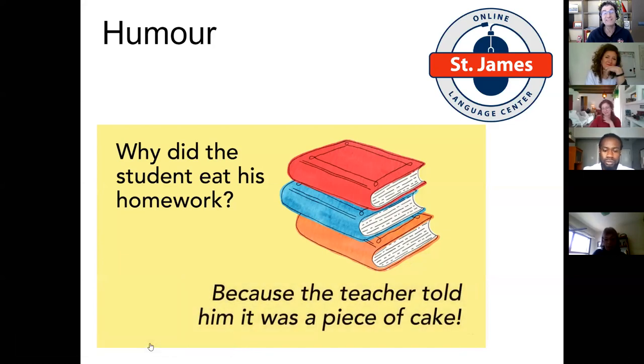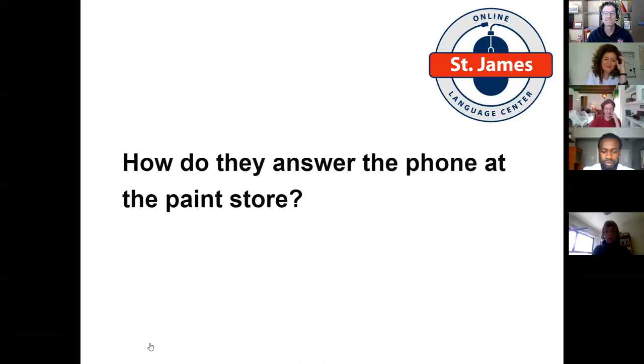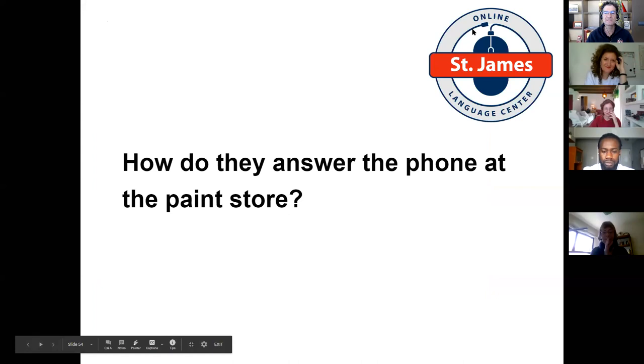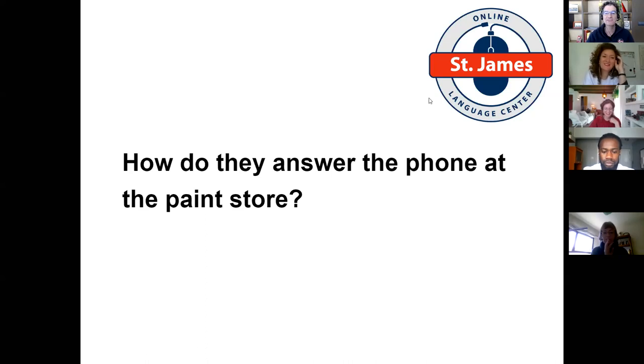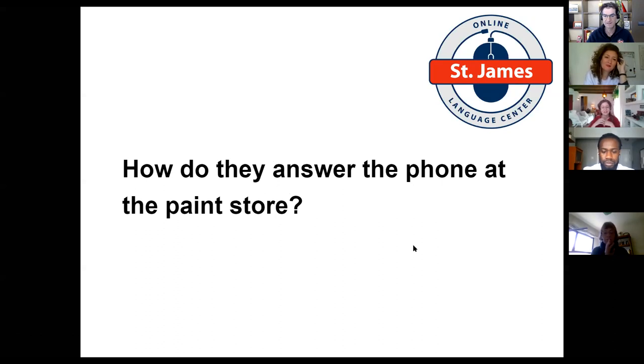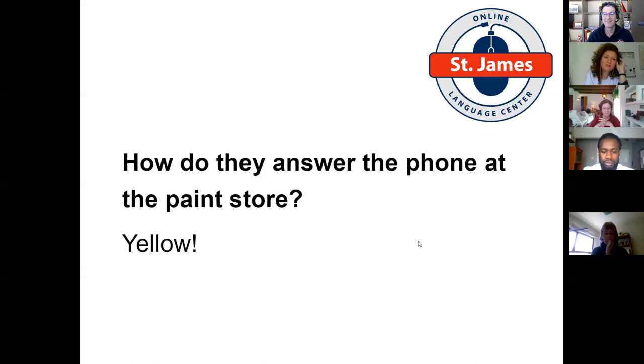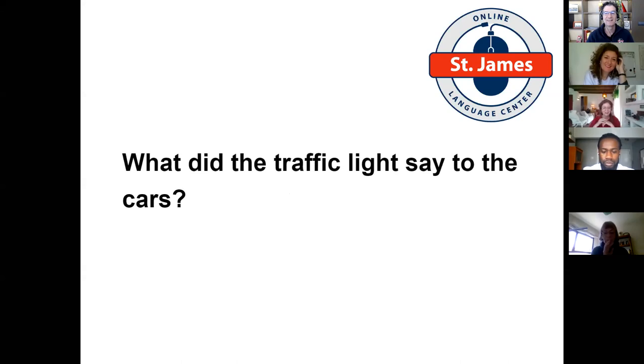And now my students know it's a piece of cake. When something is very easy, like, how was the exercise? And they say, oh, a piece of cake. And I'm like, good, it's a piece of cake, yes. Let's see if somebody has the answer. The dog wasn't hungry. Very good. I love your imagination. How do they answer? Can anybody suggest an answer? Very good. Yes. Some people are writing. Very good, Kelly.